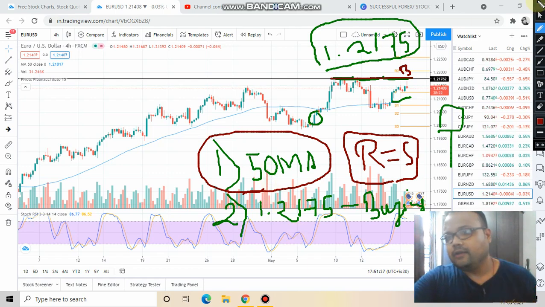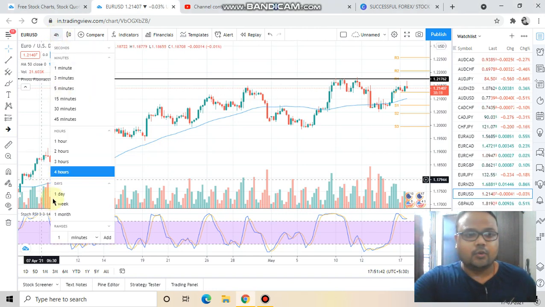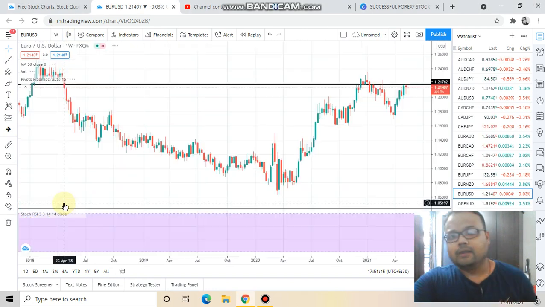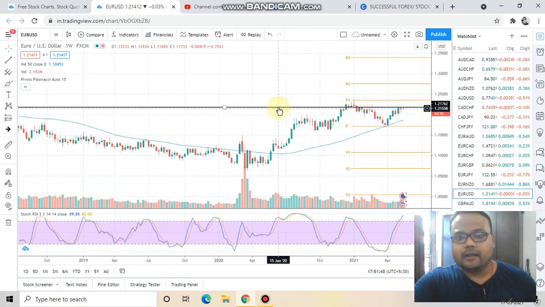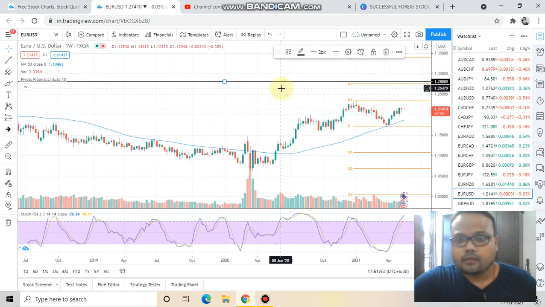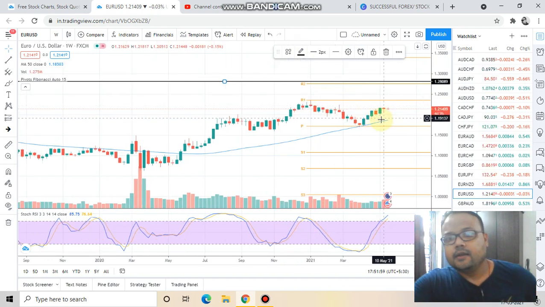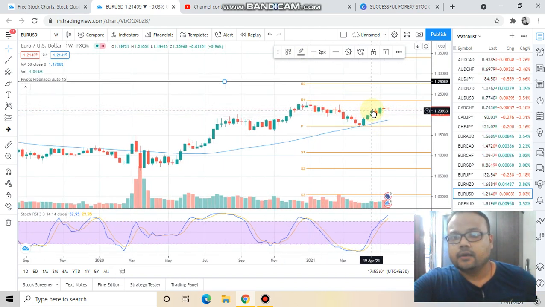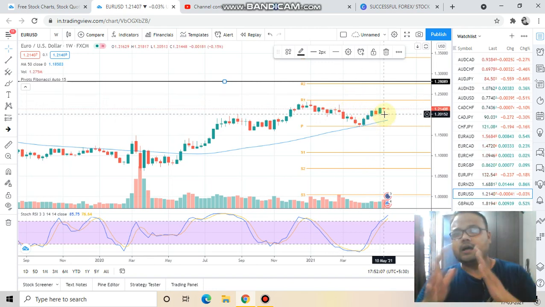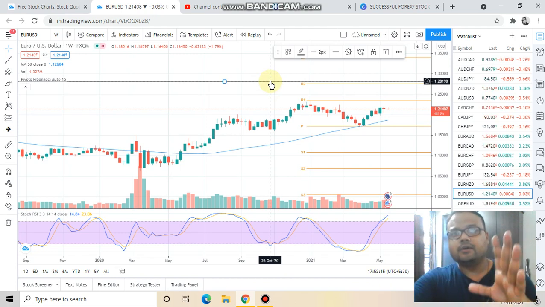And I would like to show you one thing right now. As you all know, I'm a fan of the weekly time frame because I prefer to do multi time frame analysis. If I go to the weekly chart, you can see that previous week the market formed a hammer kind of pattern with price rejection from below. And this week the market has formed a doji kind of pattern.